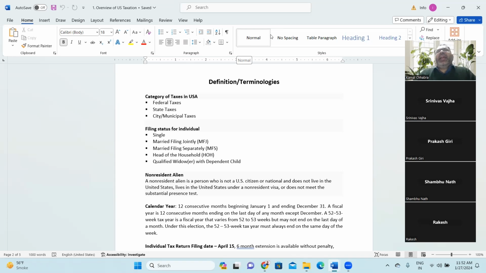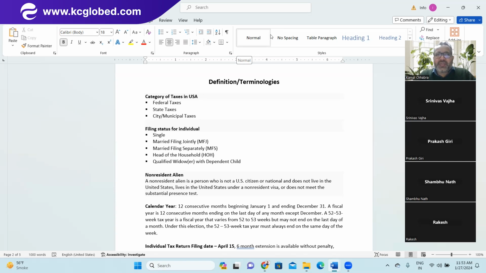Next concept is the filing status. In India, we call it an individual, or maybe assessee. But in the US, there are five types of filing status for any individual. This is totally different. When we get into the detail of filing status, it's very hilarious also, and you'll love how they have categorized and why they have categorized in this fashion. They have categorized in five categories for any individual to file their tax return.